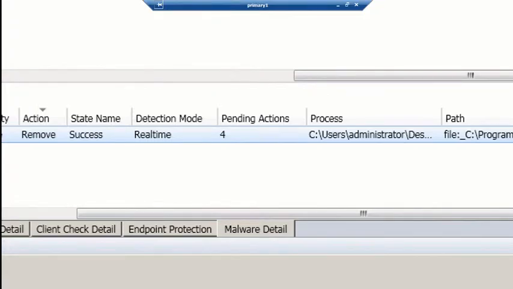You can see the malware detail on each one of those, which is super handy to have right at your fingertips. You don't have to cut over to reports to do that. To give Clay over there credit for that, that was one of their ideas, so thank you for that.